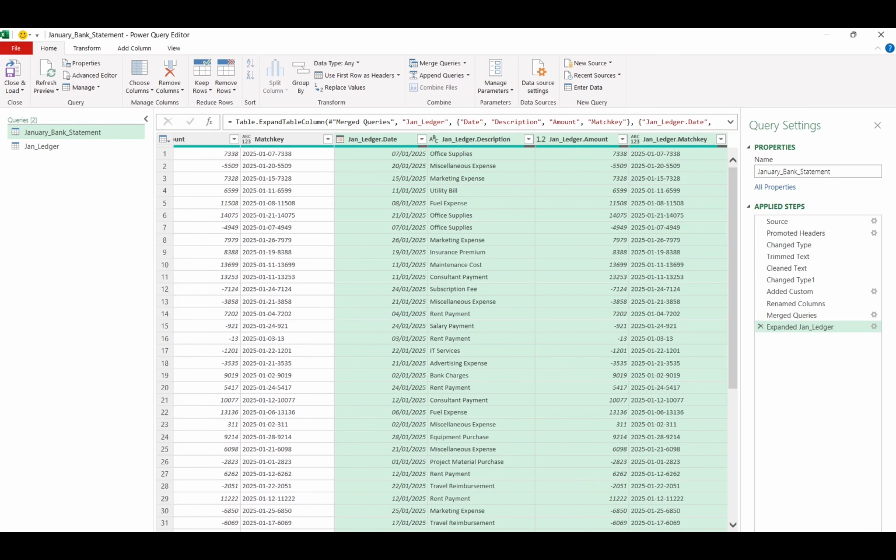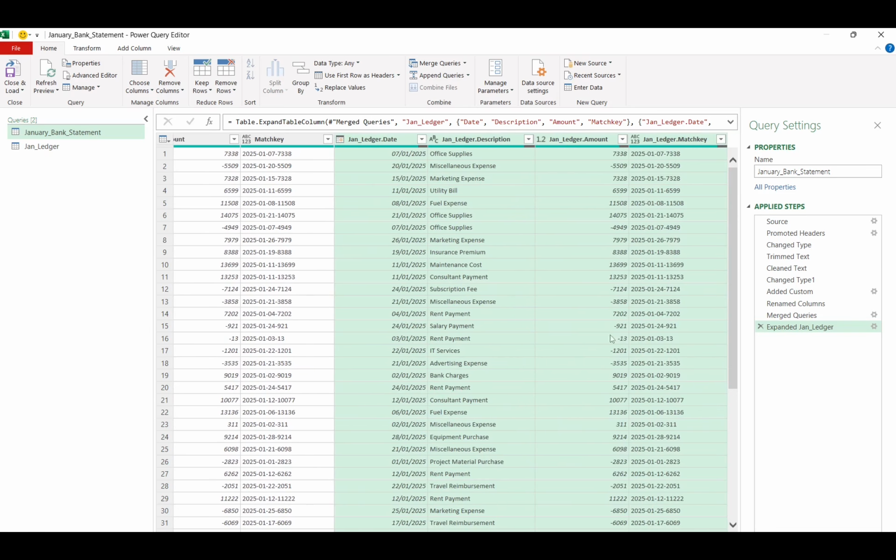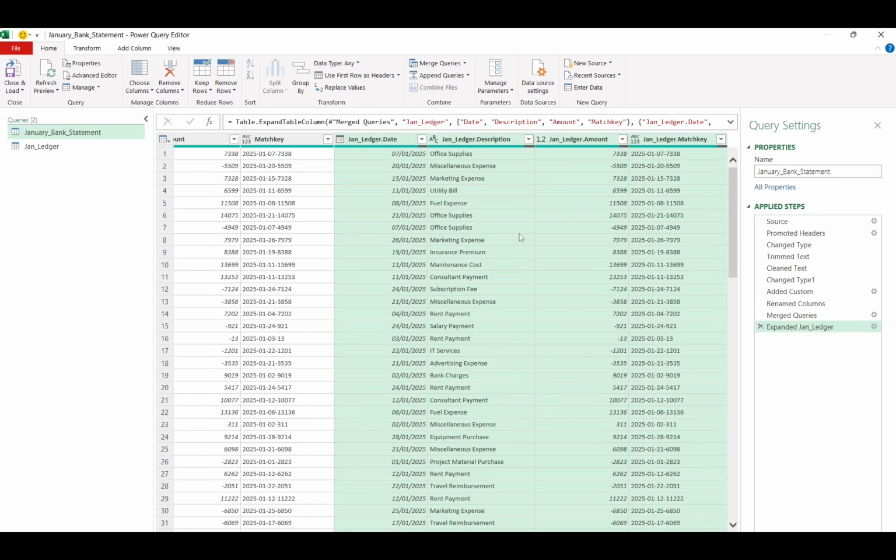So you can see that the data from the bank ledger is automatically matched with the data in the bank statement, transaction by transaction, and it has 500 transactions, which are a lot of transactions, and it is done in, you can say, minutes.